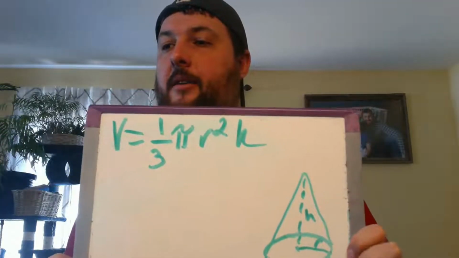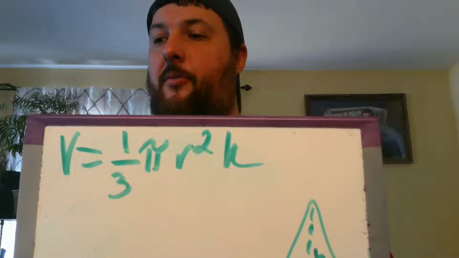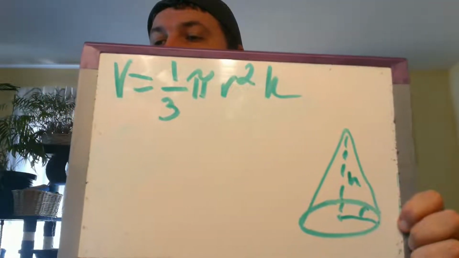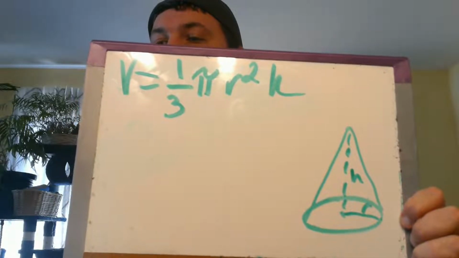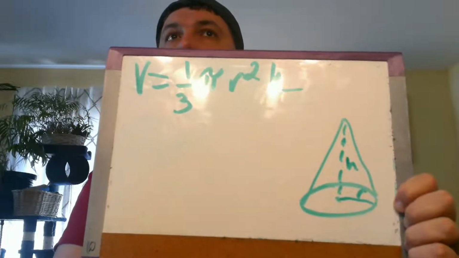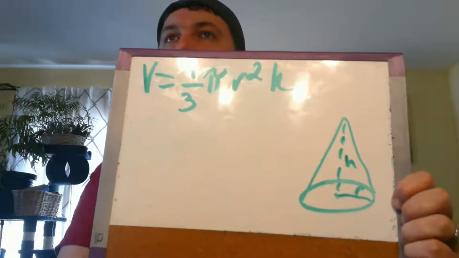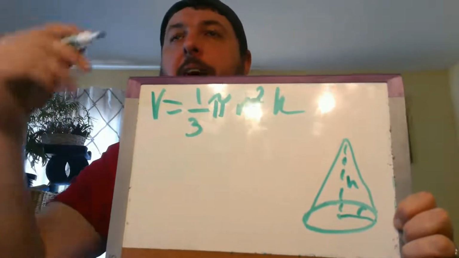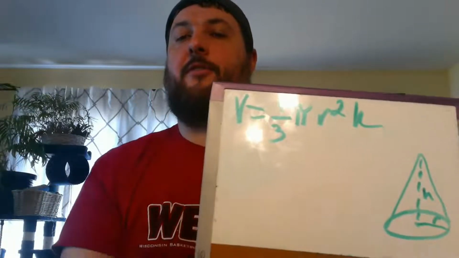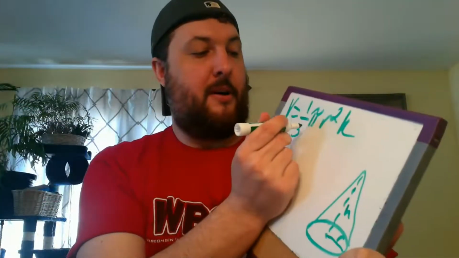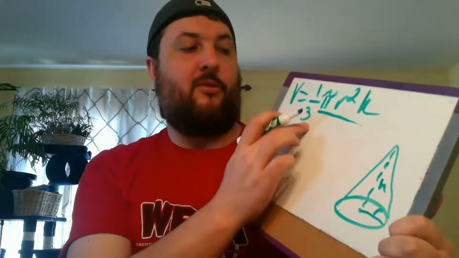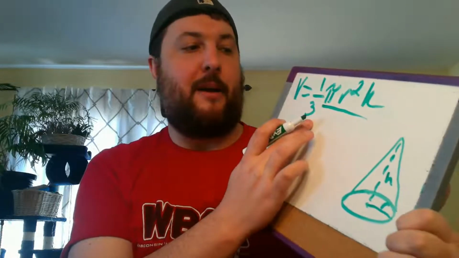The volume of a cone is this formula: 1/3 pi r squared times the height. Just like with prisms and pyramids, for a pyramid you do whatever you did for a prism and divide it by 3. It's the same thing for cylinders and cones. This part of the formula is the exact same for cylinders. It's just that you have this 1/3 out in front. In other words, you divide by 3.